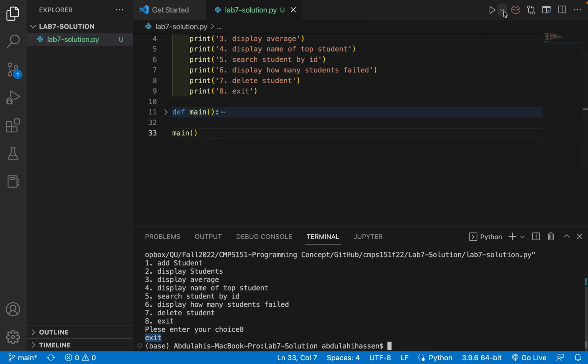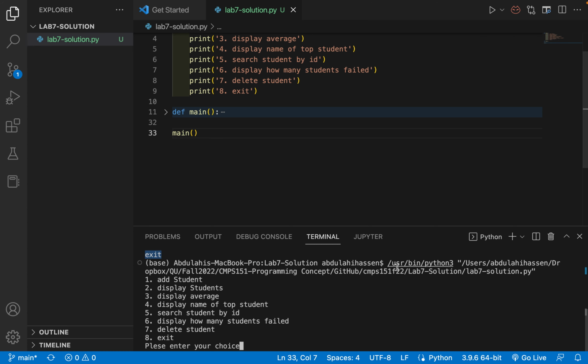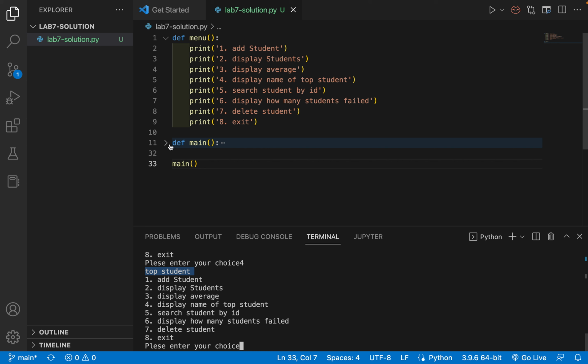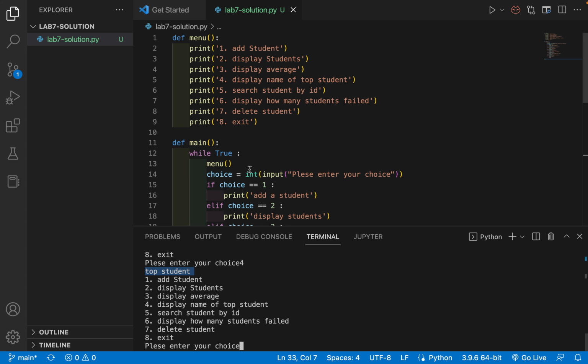And if I enter any other number, for example 1, it will say add a student, and then 2, display student, 3, average, and you can see that each time this is changing, and this shows you that my menu is working.